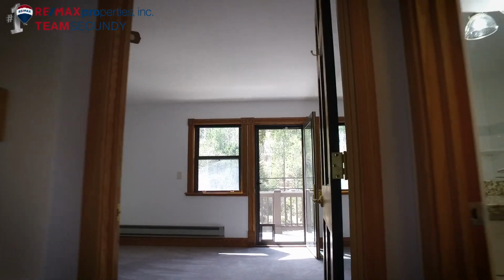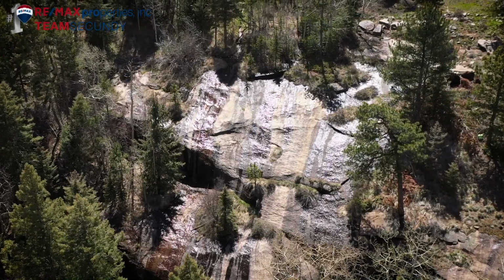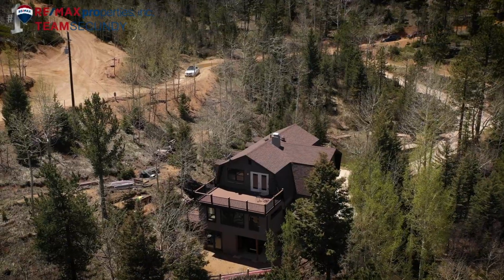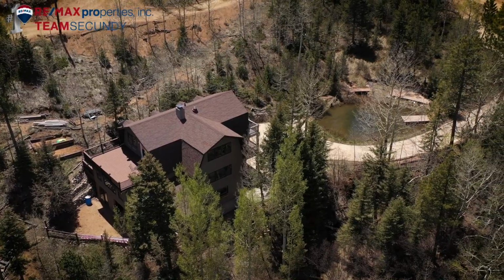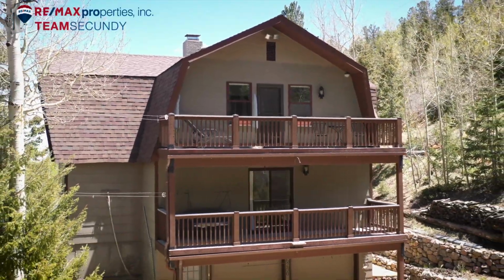Moving right into the bedrooms, guys, we have 3 recently renovated, 2 brand new renovated bathrooms. You have 2 master suites. There are 4 decks on this home. The home sits with a waterfall just behind it, looking to the east. It sits with its own private trout pond out to the west. You have views all around you, 360 degrees, and surrounded by some of the most beautiful trees. Not only do you have that, you have a nice fenced-in dog area patio on the backyard, great seating areas on 2 or 3 areas throughout the home, and the pond features its own dock and entertainment area.